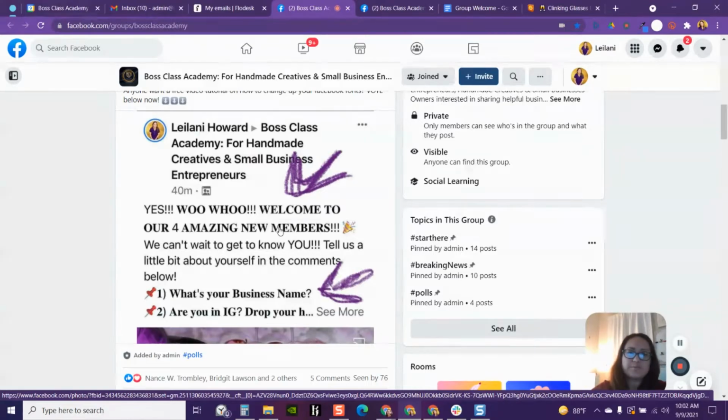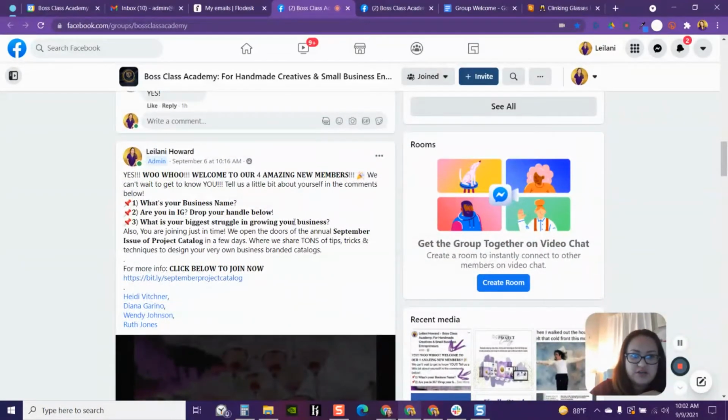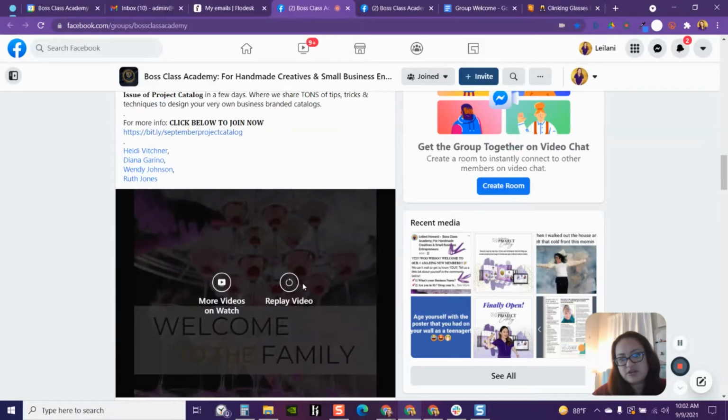Let's jump into this. So right here is the example. You can see a close up of what the text is going to look like once we're done. I'll go ahead and show you the live version. This is the live version of what we're going to be covering today. It's got the emojis, the bolded text, and some of the new members that recently joined. And then it's also got a video on here that has music.